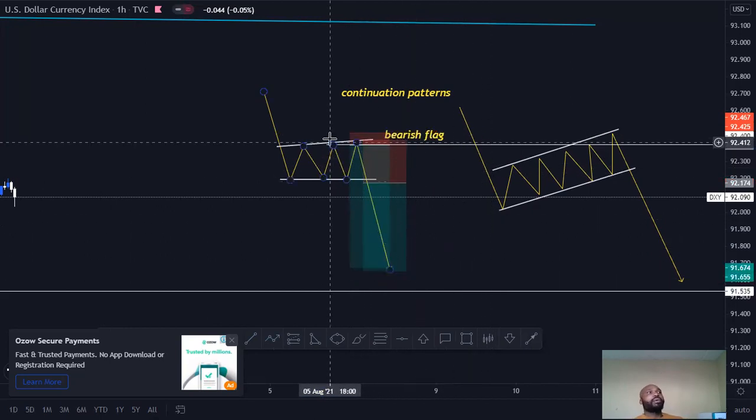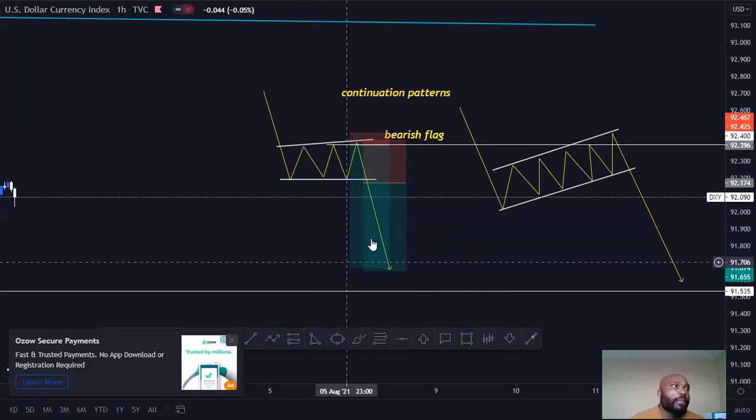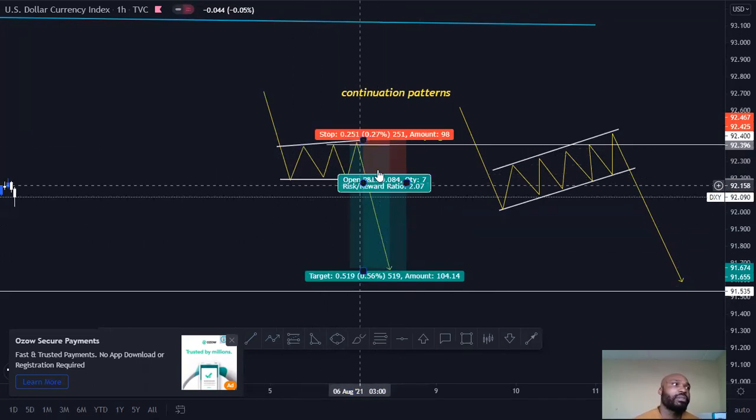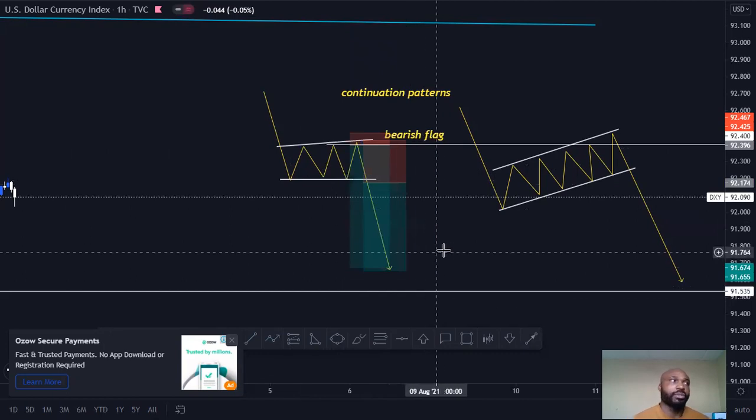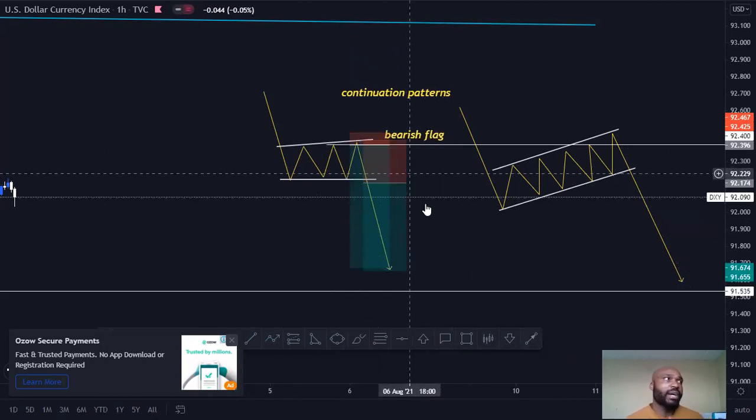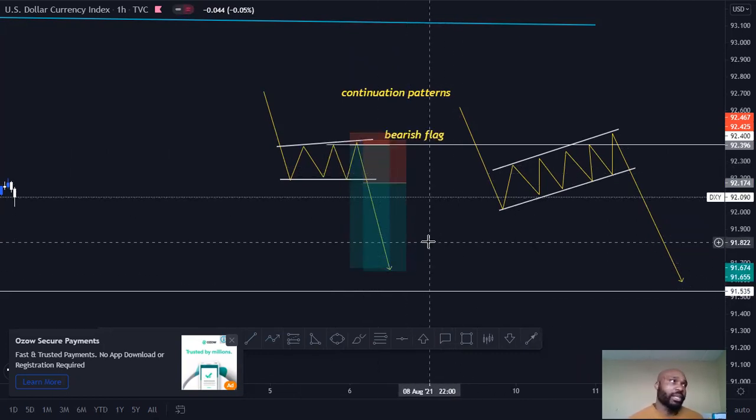Okay, so in one trade the risk-reward ratio is 1 to 4, and in the other trade the risk-reward ratio is 1 to 2. So you see the difference, guys. This is why sometimes I like to take risk entries as opposed to reduced risk entries, because with reduced risk entries I've got a much wider stop loss as compared to a risk entry.